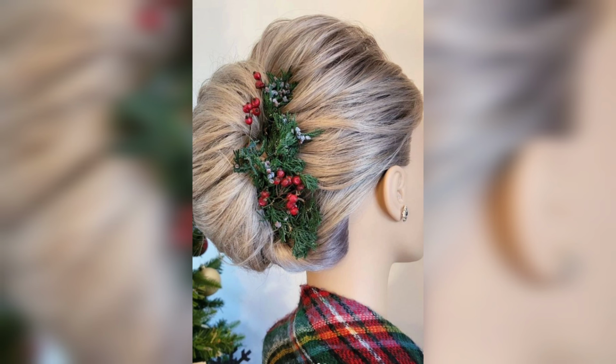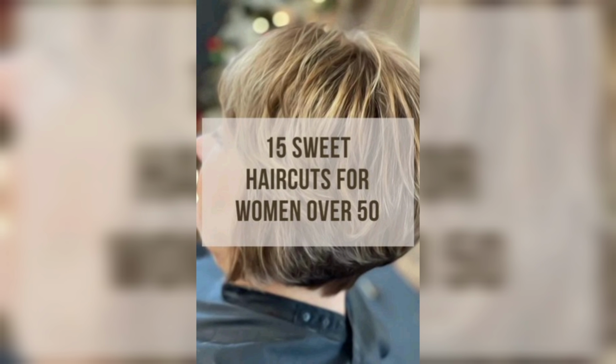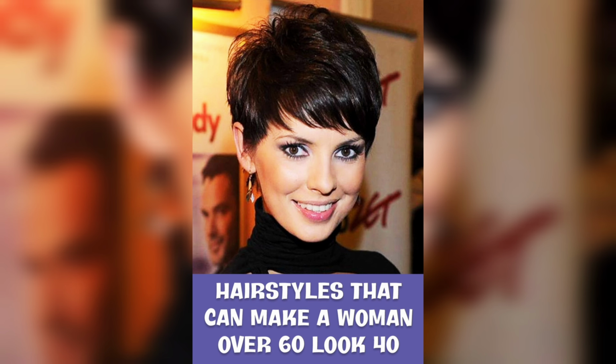Length variations. Blunt cut bobs can vary in length, ranging from just below the chin to shoulder length or longer, depending on personal preference. Some opt for a jaw-length bob, while others prefer a longer version that grazes the shoulders. Minimal layering. Unlike layered bobs, the blunt cut bob typically involves minimal layering. This absence of layers contributes to its sleek and uniform look, emphasizing the sharpness of the cut.